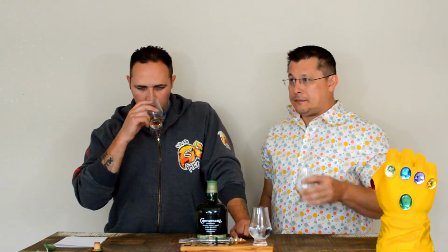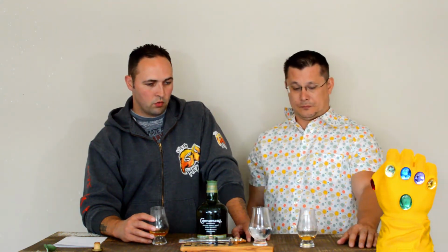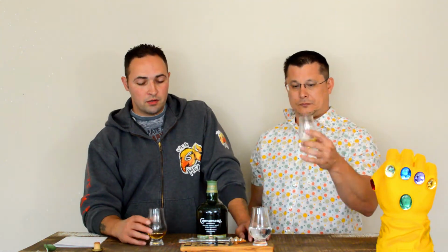I get a little bit of butterscotch when I smell it. A little bit. Yeah, a little bit under there. I wish I was getting that because I'm not. It's of course still very, very light, being at 40%, and now we're adding a little water too. It's lighter. I do get a little bit more of the floral notes out of it though, by having the water. Is that a good thing or a bad thing? I don't know yet, but at least it's something different that I wasn't getting from the neat.